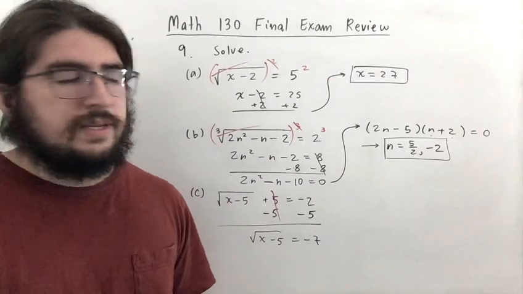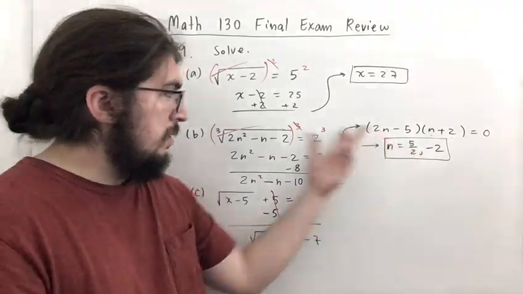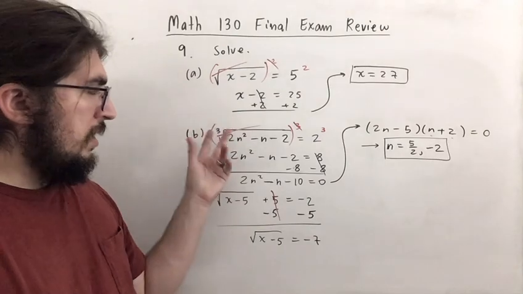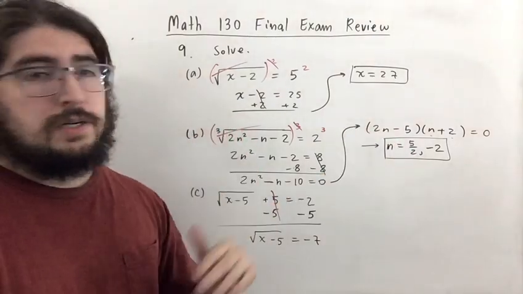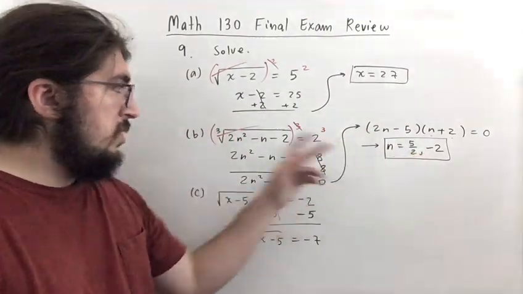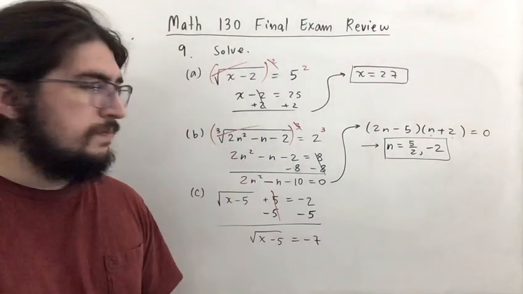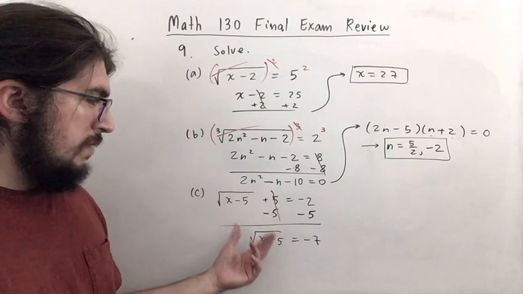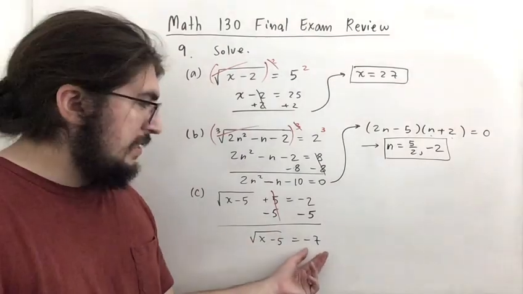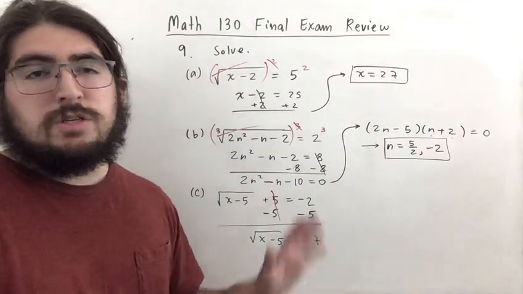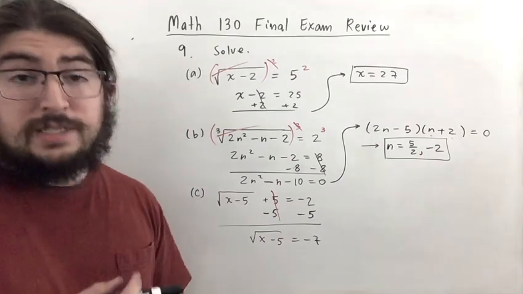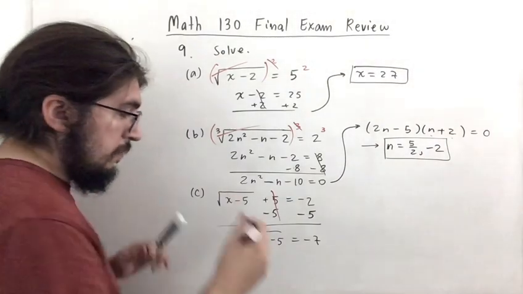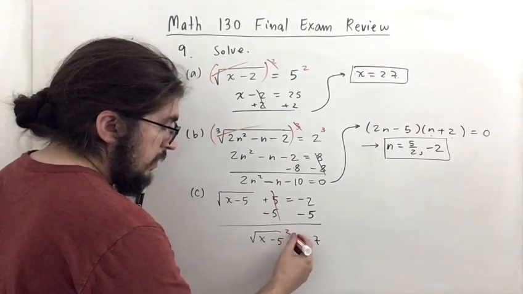So I knew that with confidence. But if you want to check these, you can plug them in, and you'll see that you'll get the cube root of 8 for both of those, actually. So plug in 5 over 2 or negative 2, the inside will be 8 for both of those. But for this one, the square root, that's a positive value, but this 7, that's a negative value. So there's no solution right away. Now, if you want to see that by actually going through the process, we'll square both sides.